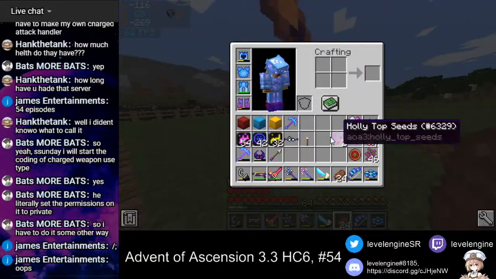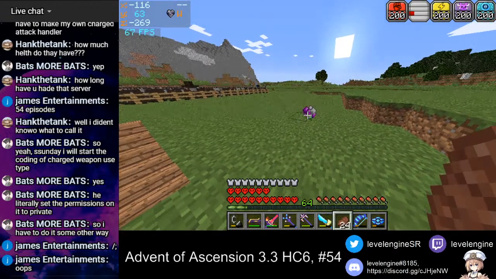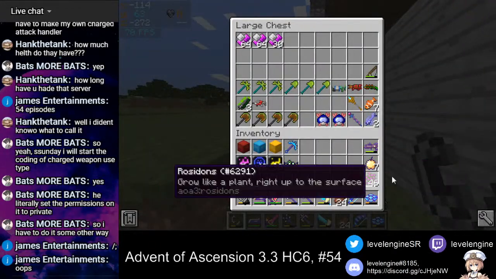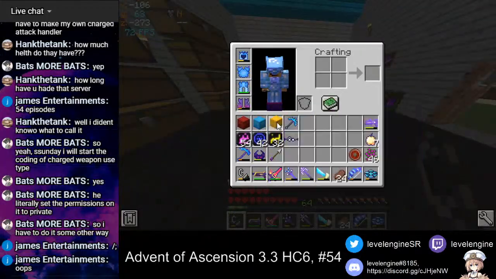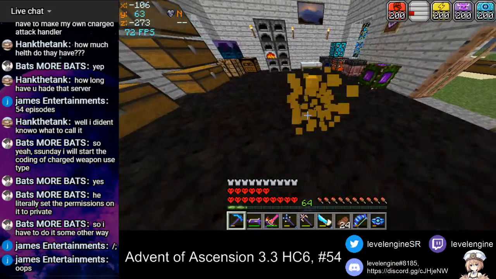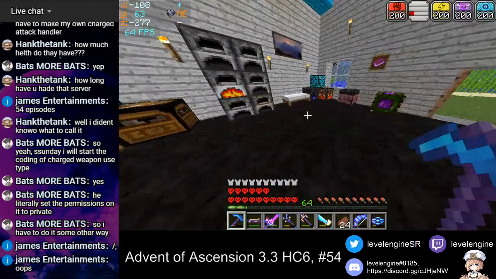So just a few more items I want to quickly toss out. Alright, so the rest of my circus coins are in here. Guess I'm just gonna quickly do that.